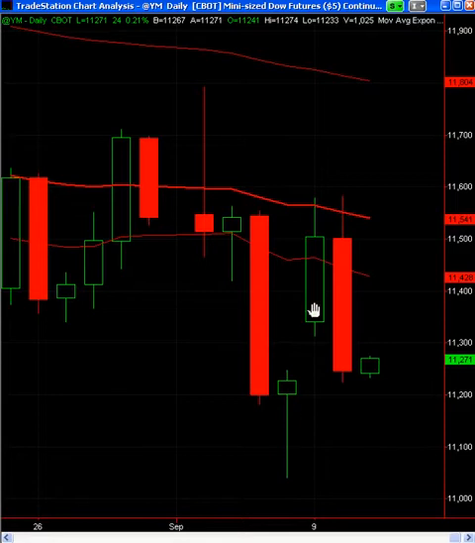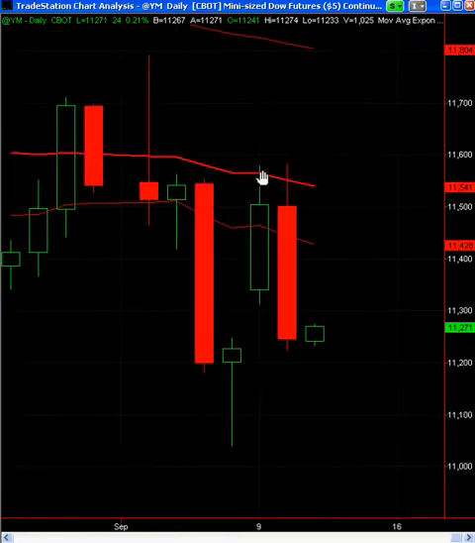We moved back up to these moving averages, and see this day touched the moving average and closed off the moving average. So we're actually respecting the moving average. The next day we moved up to the moving average again, around the previous session's high, and then we're coming back into the previous day's range. Now that to me set up a short signal, purely and simply because I knew that the bearishness was still in the market because of the pin bar, and we were respecting the moving averages.